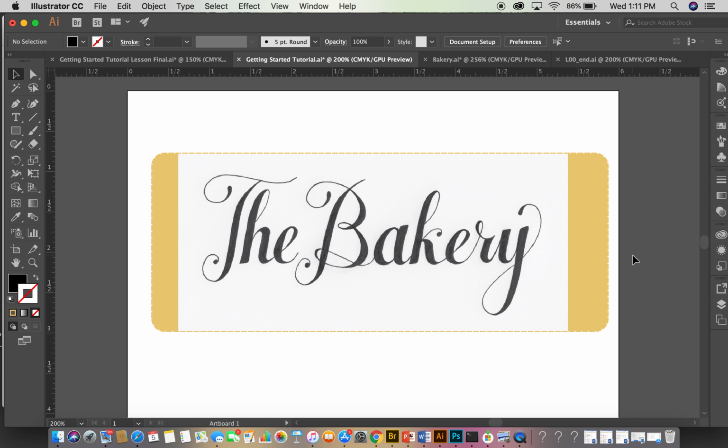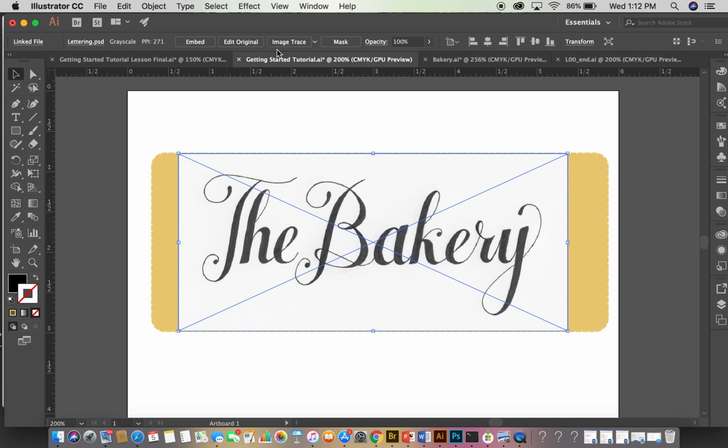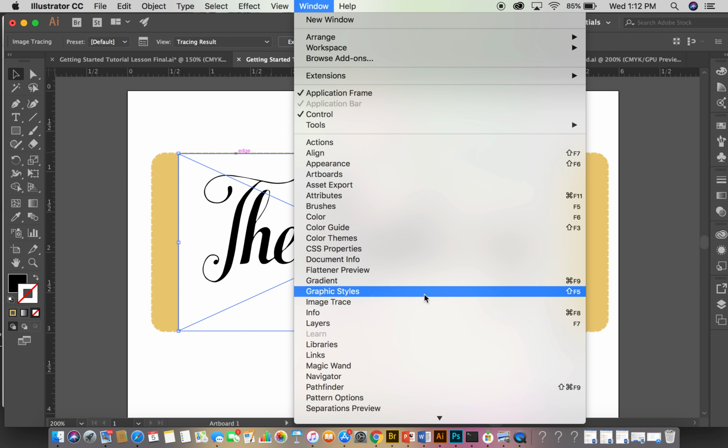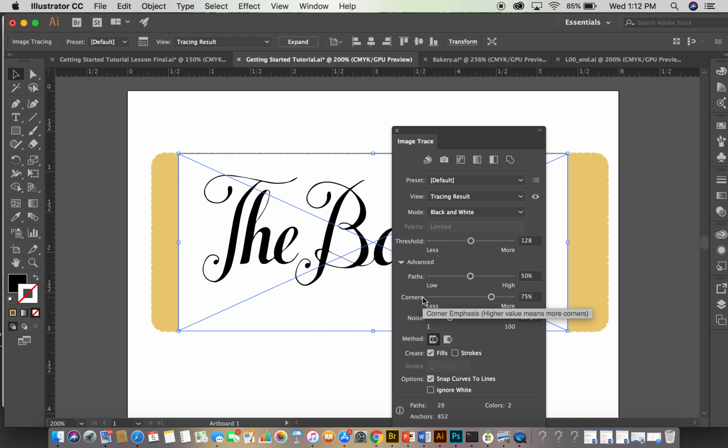Now we're moving on to the section of the lesson that says Using Image Trace on page 22. So you can use Image Trace to convert raster images into vector artwork. So what we're going to do is go back to Selection, click there, and then we're going to click right here in the options panel, Image Trace. Then we're going to go Window, Image Trace. Now we have this dialog box. We're going to select right here where it says Black and White.